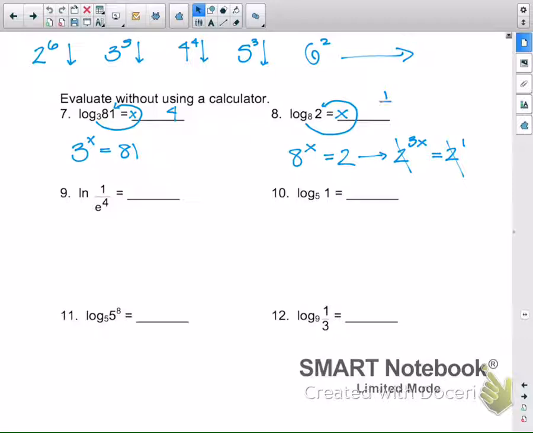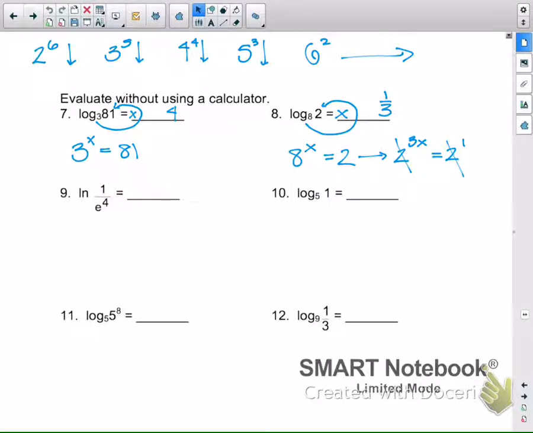1/3. Now, some of you could have come up with that from the beginning because you're thinking, well, how do I go from 8 down to 2? Well, the cube root of 8 gives me 2. Cube root is the same as a 1/3 exponent. You can do that. I'm just trying to show you a way to do it that you don't have to think through that process if you struggle with that, because that's not always my forte either. And playing guess and check is some of you, like, that's just not going to happen with exponents.